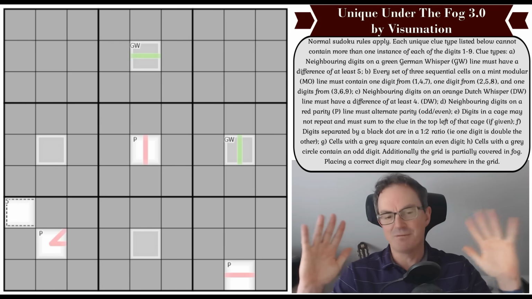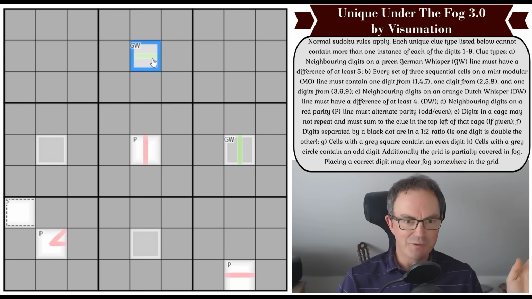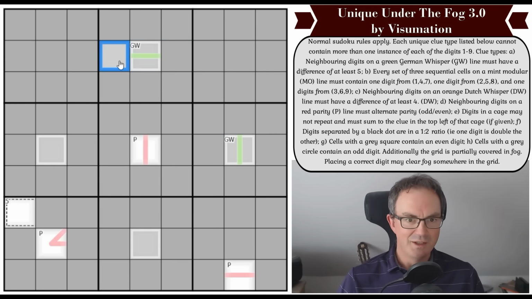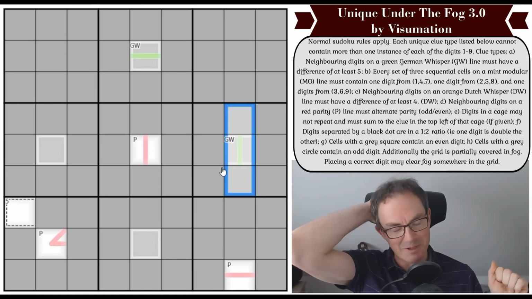And I love this rule set. Basically, it's normal Fog of War, but you can't repeat a digit within a constraint. So, for example, you can see that Visumation always labels the constraints very considerately for colourblind folk. There's a green line constraint here, so the green lines are obviously going to those cells and those cells at least. If this cell here was a 1, you couldn't put a 1 in any of those green line cells, because they would repeat within a constraint. And in this puzzle, that's against the rules. So this is what we're going to have a look at. I'll read you the rules properly in a moment or two's time.